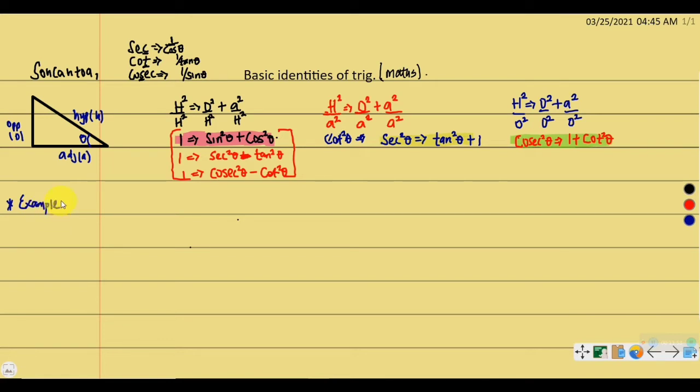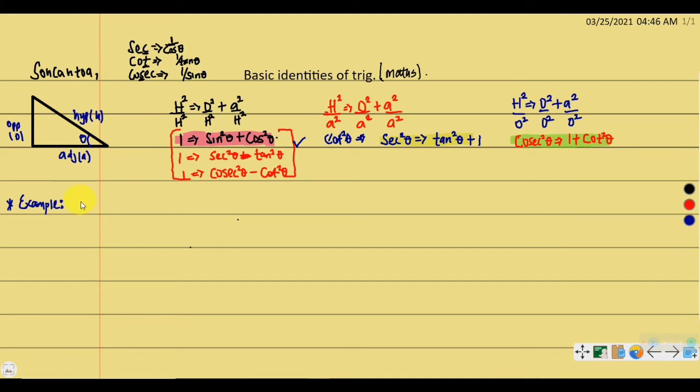For the first example, we can quickly look into a very, very simple case using property 1 that I have explained. I will limit the first example to property 1, and I will not go to property 2 and property 3 without talking about property 1. So dear students, let us look into property 1 with an example. And property 1, remember, is sine square theta plus cos square theta is equal to 1. So keep it in mind. I will use this property to give questions for us. So let's take the first one.